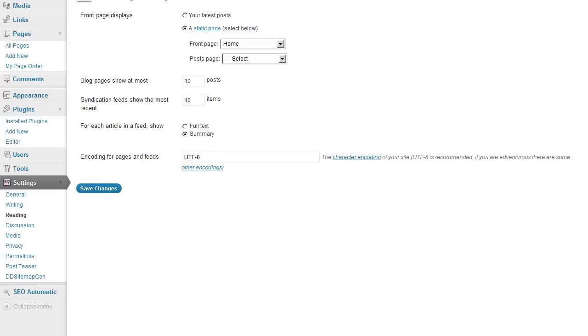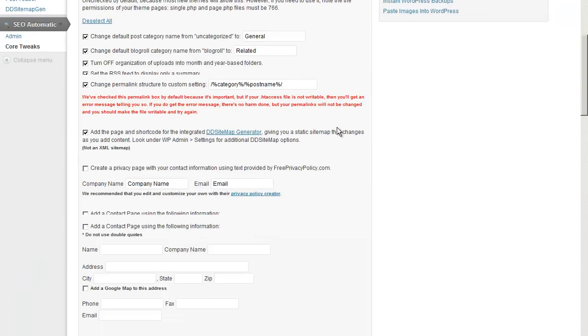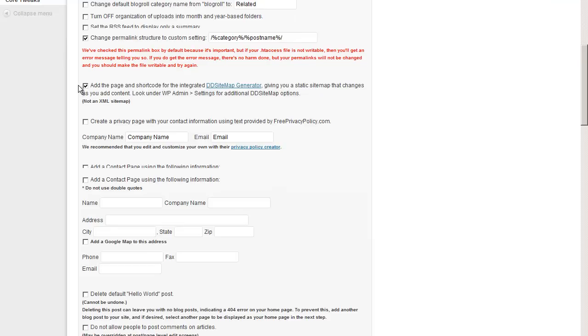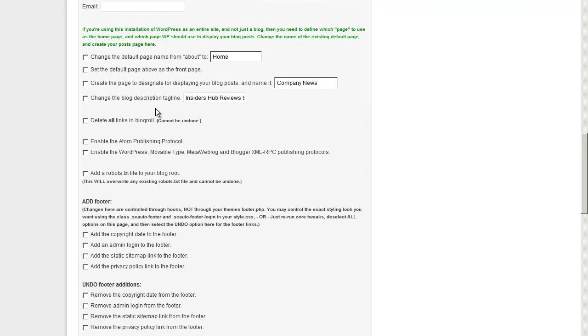So let me just go back. If that happens, I think the best thing to do is just go back to install plugins. It's still active, this one. Go back into the admin page. Right, all of that we can just untick right now. We've already done that. Okay, so if we do it, we don't need to do it again, so we can just come down a bit.